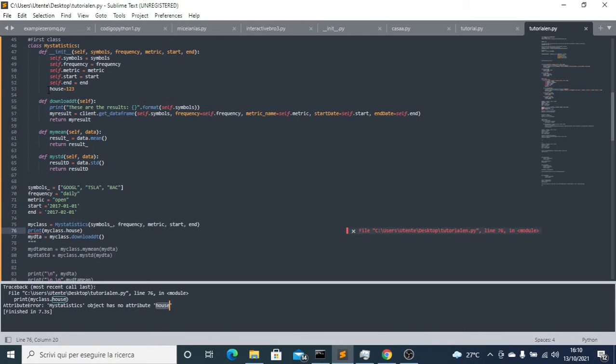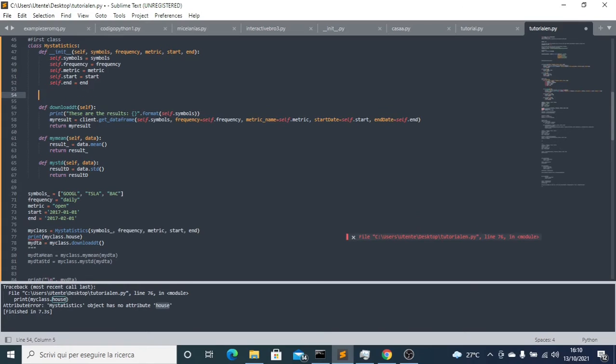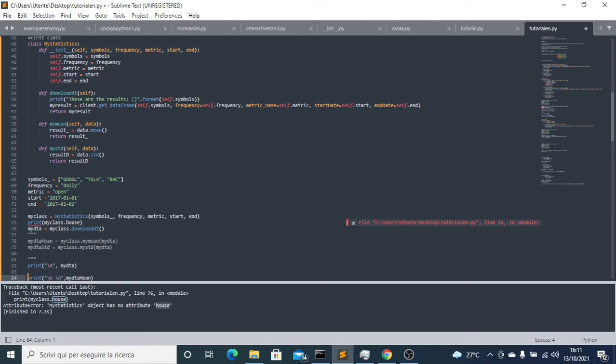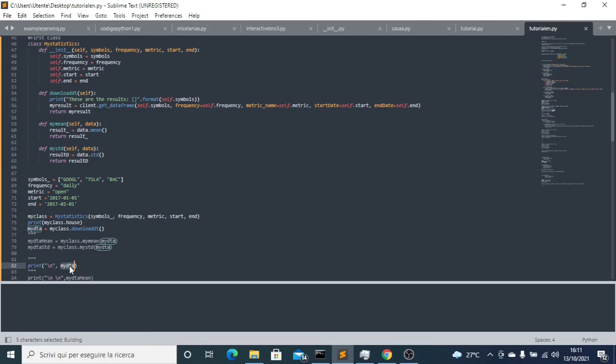Okay, let's get rid of this, and then the next step. Okay, download the data. We have in here our data. We are going to print in here the result, our first result, right? In order to see my data in here, and the output is going to be exactly, sorry, house, where is house?